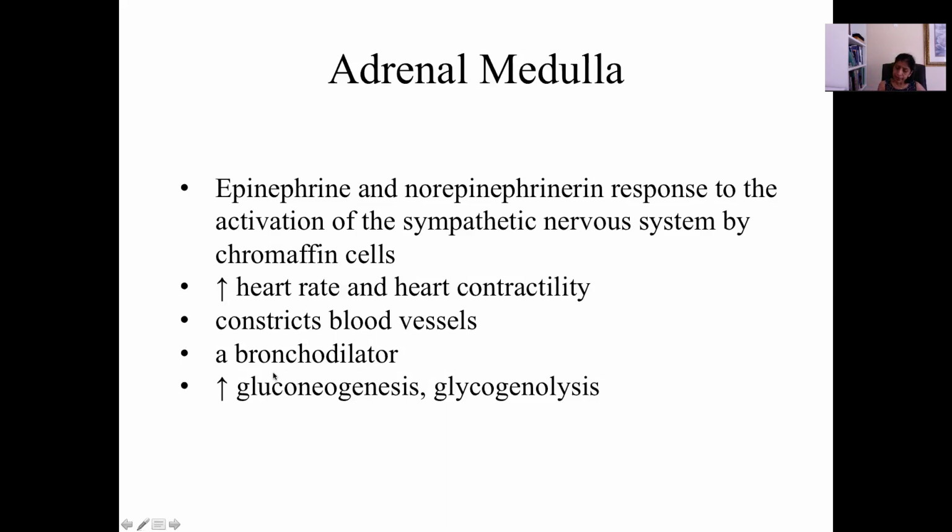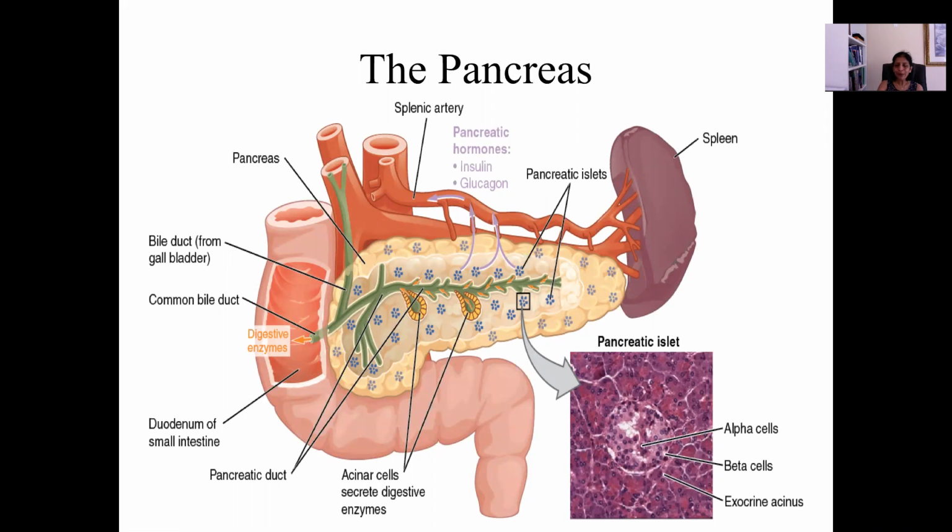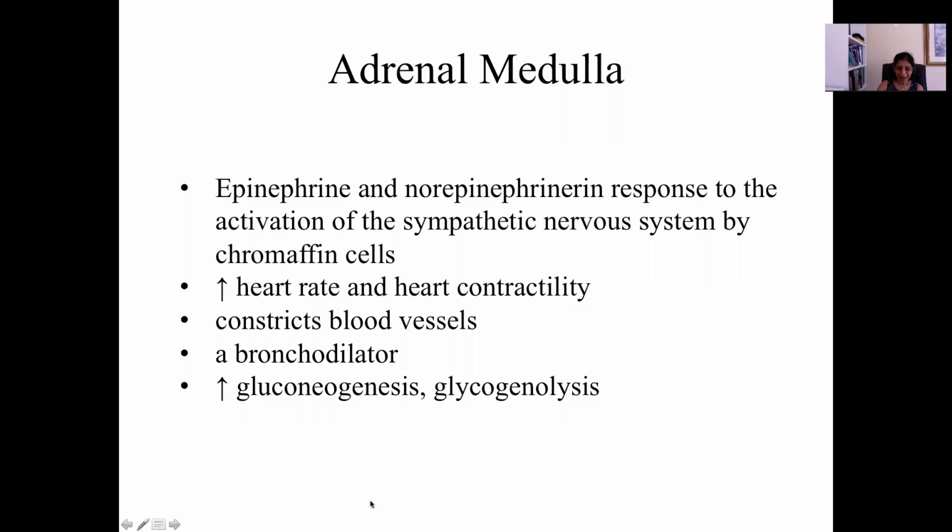And these hormones also have these catabolic activities, that is breakdown of glycogen and gluconeogenesis, that is the production of glucose at the liver by using non-carbohydrate sources. So they are catabolic hormones, okay, breakdown of lipids and production of glucose by acting at the liver and targeting non-carbohydrate sources, gluconeogenesis, producing glucose. But again, the goal is to have sufficient amount of glucose in the blood to deal with a stressful situation. Good. At this point, we'll stop, and the next lecture will be on the pancreas. Thank you.